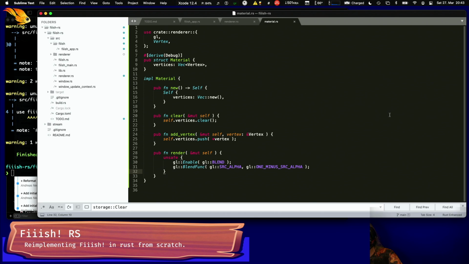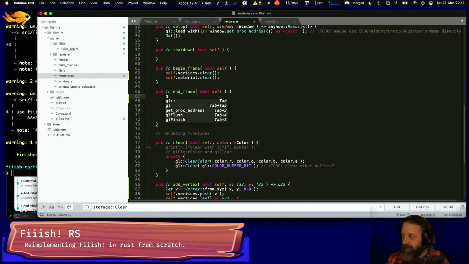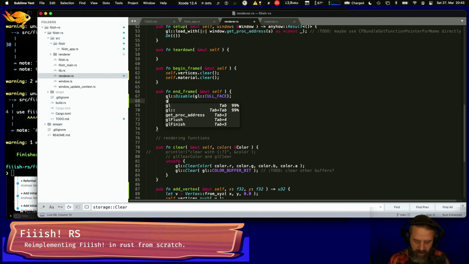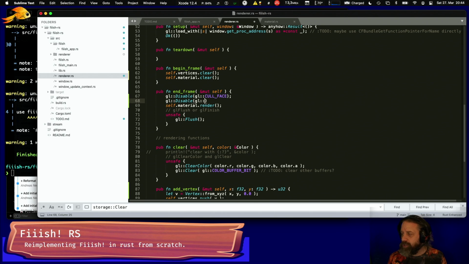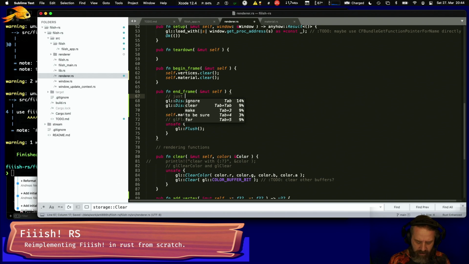I'm just checking that I don't miss anything. One thing we do for now is just let's say GL disable GL cull face and GL disable GL depth test, just to avoid ghosts, and cull face will be re-enabled, but for now.